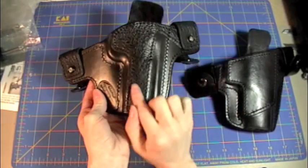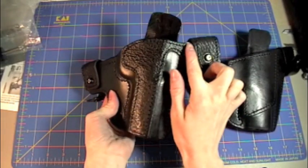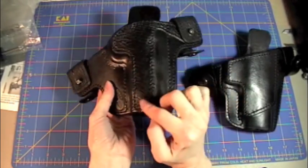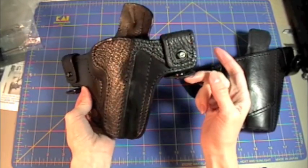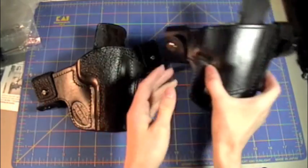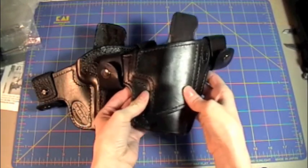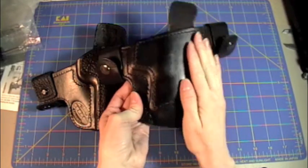This has reinforced shark for the Wilson. This has reinforced shark along the mouth and on the front of the body and along the snaps here. The snap loops are made of shark. On the regulator for the XDM, it just has another panel of cowhide that my husband requested.